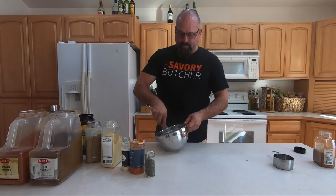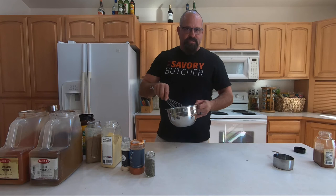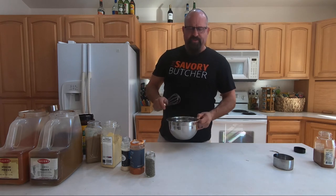Give it a whisk. Oh man, the smell is amazing. I use this Ridiculous Rub on just about everything. Because if I want something simple, something I can just grab as a go-to — and I'm not trying to do something crazy or go with different country fusion flavors — I'll always grab my Ridiculous Rub.